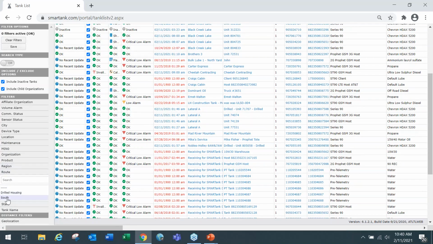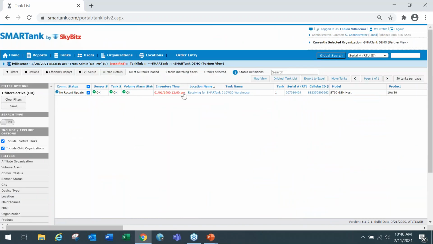If we click on that, it should only show one device, which is the one that we had been working with previously. And we'll go ahead and open that one again.